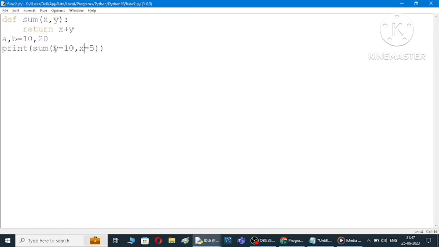So remember, when you use named arguments, instead of simply giving 10 comma 5, here we are actually using named arguments. In that case, the argument name should be correctly given as given in the function header. Remember, the order can be changed. x comma y is given in the header. You can give y comma x while calling. That will not cause any trouble. Okay.